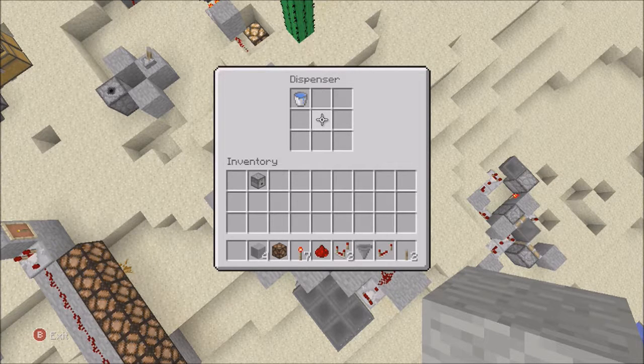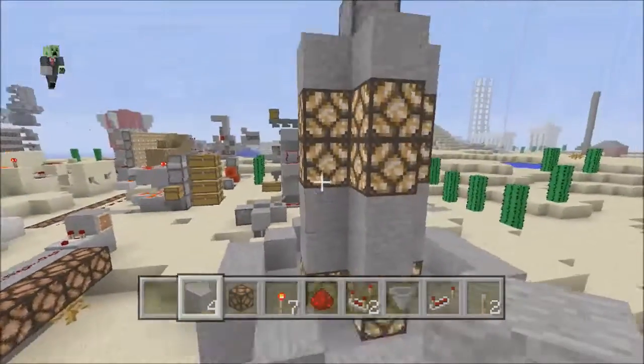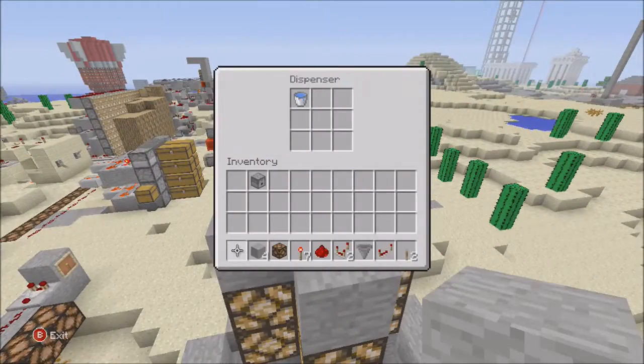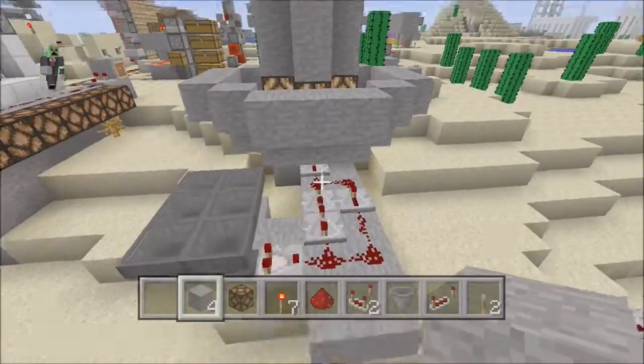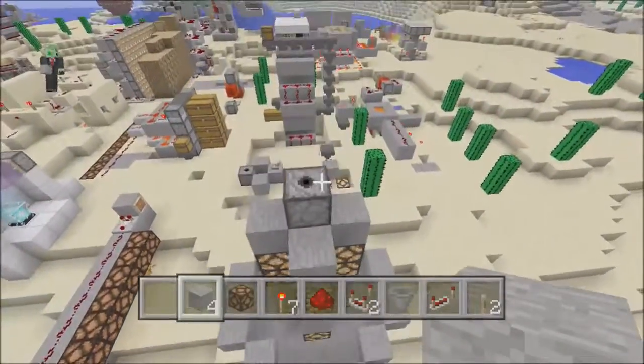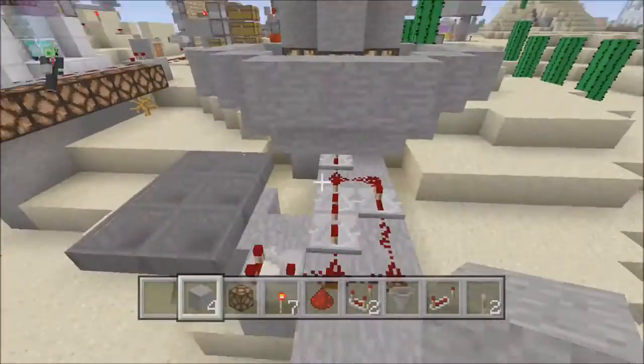And then when you get another power into it, if there's water in front of the dispenser, it will grab that water. So you can dispense it and pull it back in. You only need one, because if you put multiple, you're going to have a chance that you dispense multiple waters, and it's just not going to be good. Besides that, the tower is the same setup.